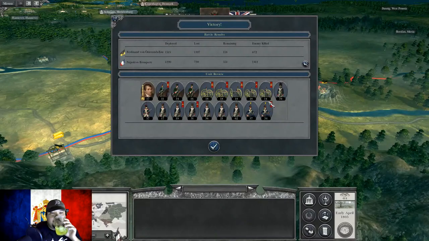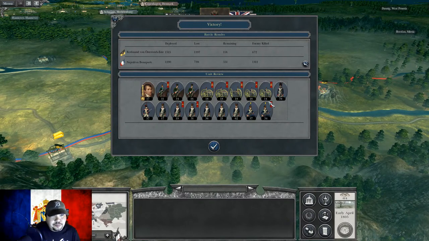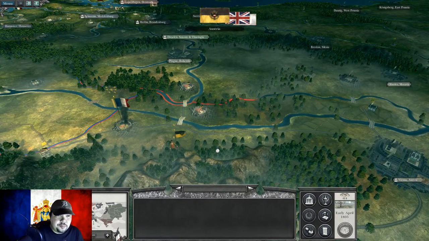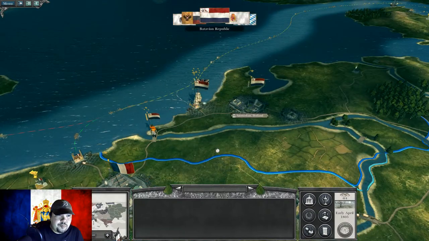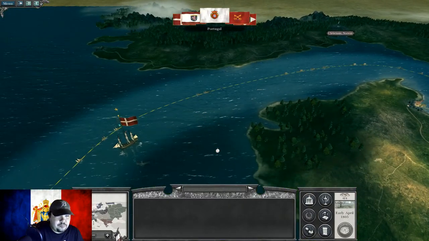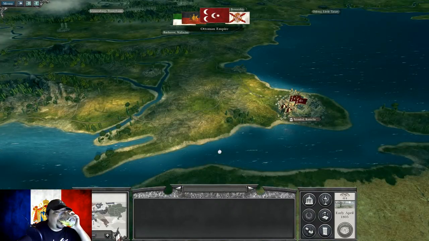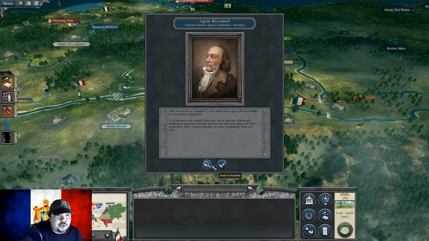Let's see what our casualty rate is. That was a Pyrrhic victory. We've lost a lot of men. I'm going to have to fall back to Strasbourg. So that was an excellent battle. We've destroyed the Austrian army, but we took a lot of casualties. We took 65% casualties against the Austrians. But their army is essentially decimated. And what I can do is chase his ass down and destroy him.